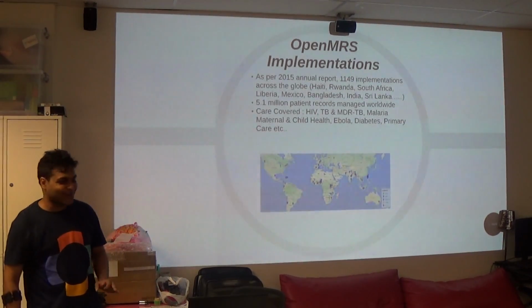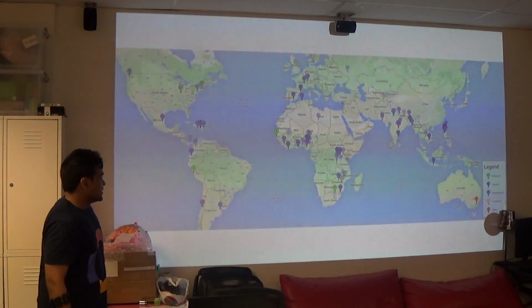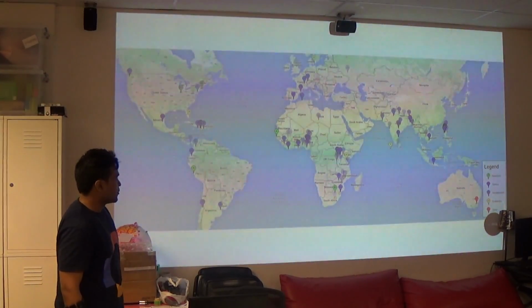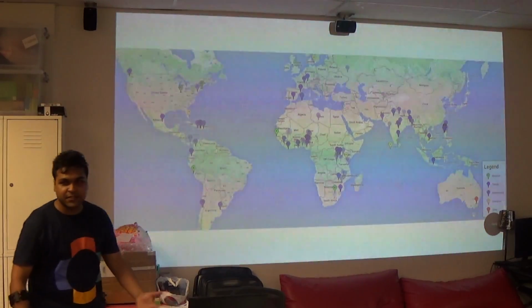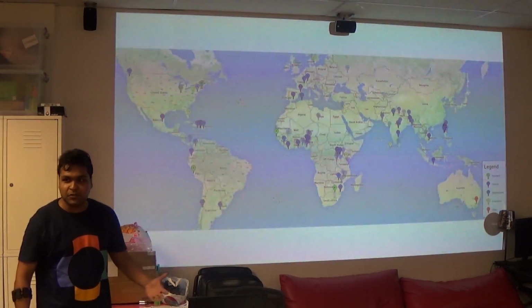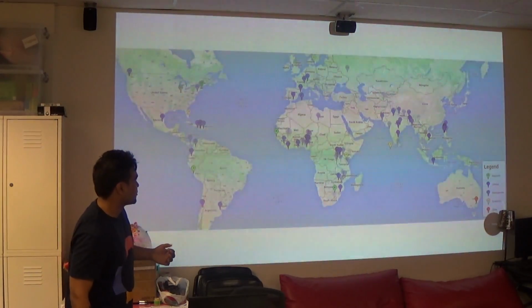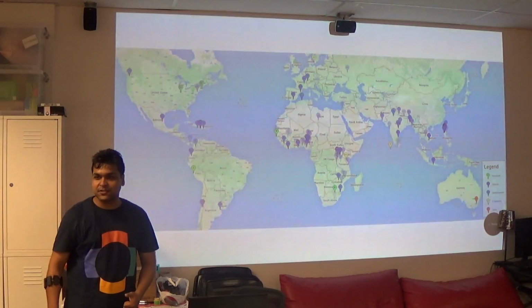It's pretty interesting, and I'm pretty sure you guys are gonna love it. So this is the map. This actually points to the OpenMRS implementation, research centers, or the education and training centers that we have across the globe. You can access this at atlas.openmrs.org to get real-time updates of where all our implementations are.